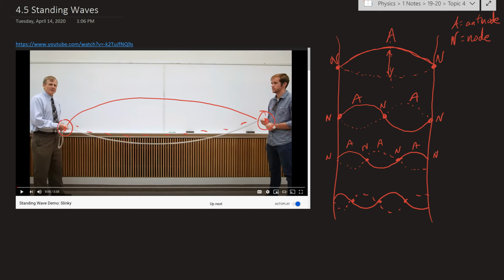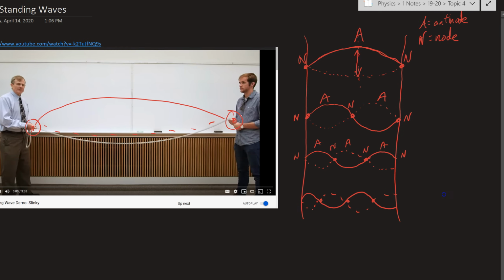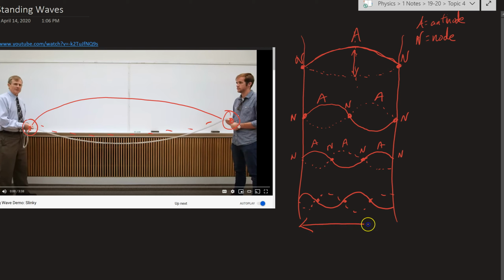You don't really need this many to come up with the formula, but the formula relates the length between the ends, call that L. That length is set whenever you have, like, however far these people are standing apart from each other. That's L. Then they're not moving closer together or moving farther apart. So the length between the two ends of the string are set. That number doesn't change as we go from this pattern to the next pattern to the next pattern. But what does change is seemingly the wavelength of these waves, these standing waves.